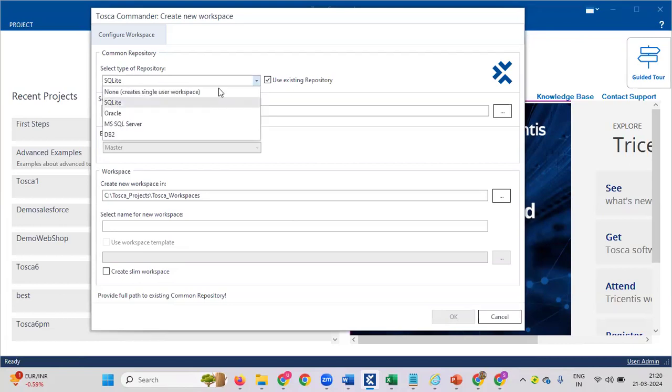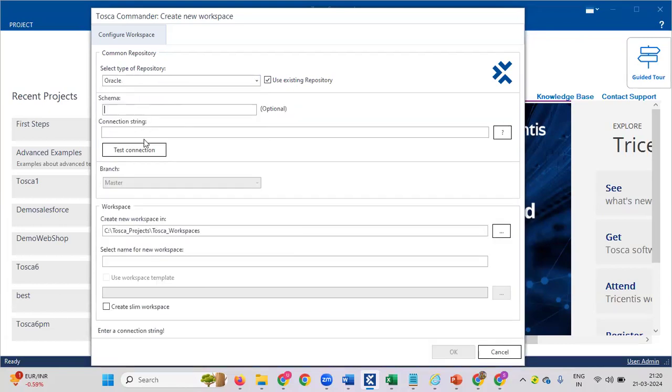But coming to these three, you need a connection string. Definitely it will ask. Without this you can't work with the repositories. Okay, so currently we don't have any repository. So that's why, for practice purposes, we will use SQLite. In organizations, they use any of these servers. Currently, we are using MS SQL Server. Okay.